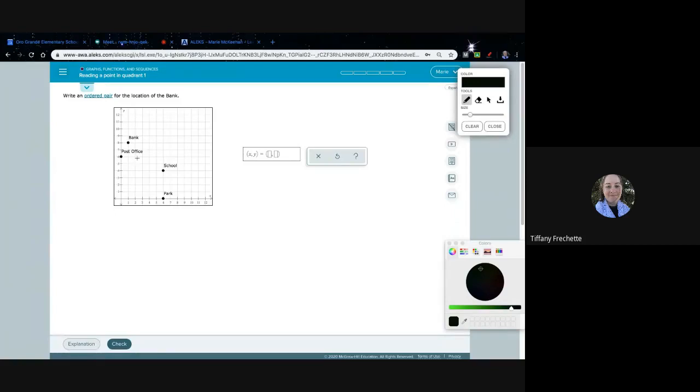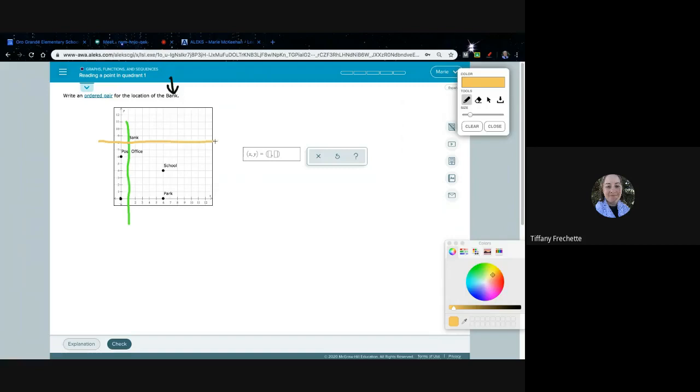So what we're going to do, first number has to do with, like I said, right or left. Second number is up or down, always, every single time. And we just want to figure out, how do we get from this origin to the bank? This is where they want us to get. So we need to pay attention where the bank is here. And I'm going to draw a line. So this is how far right we have to go. And then we also have to go up a certain amount like this.